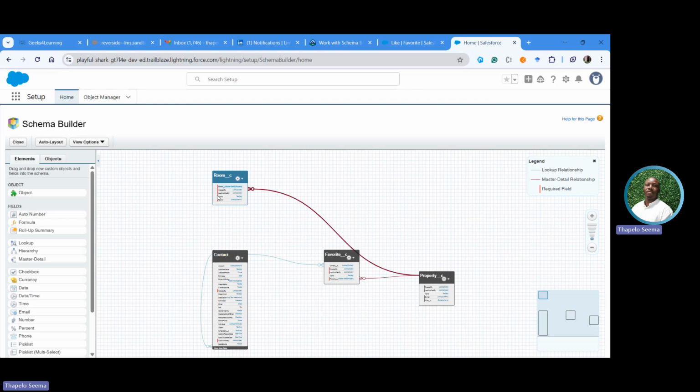All right, so that sums up the use of Schema Builder. It's easy for us to see how our objects relate. It's also easy for us to add objects and add fields right into the data model while still seeing the full picture of how everything relates. That's the end of this session. Thank you very much.